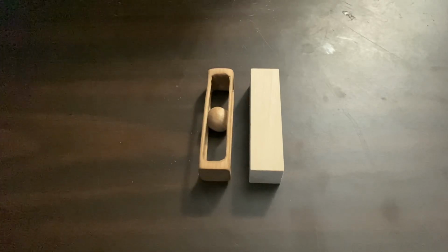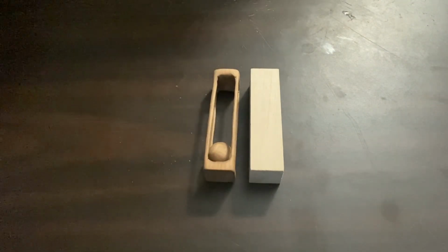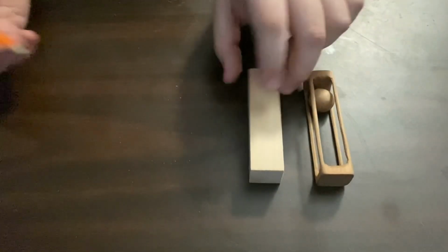Hello, this is Whittle Me This, and welcome to this video where I show you how to make this ball and cage. I made this project a little while ago, and it's a really good party piece. Makes people really excited, and this is how I made it.